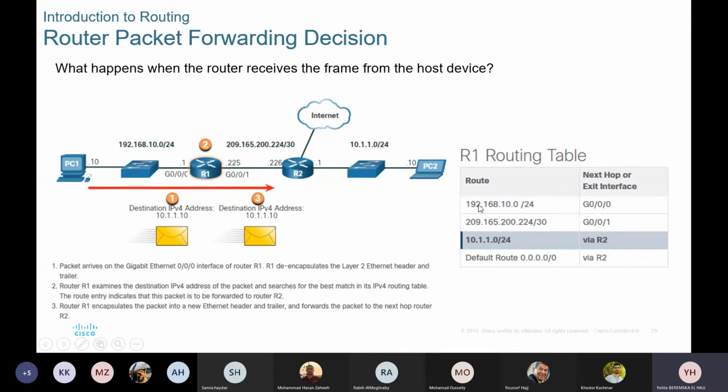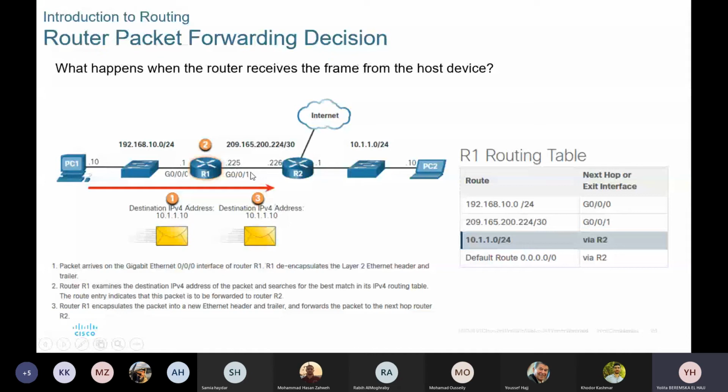Like, for example, in the R1 routing table, for the destination network 10.1.1.0, the direction is via R2, which means to R2.